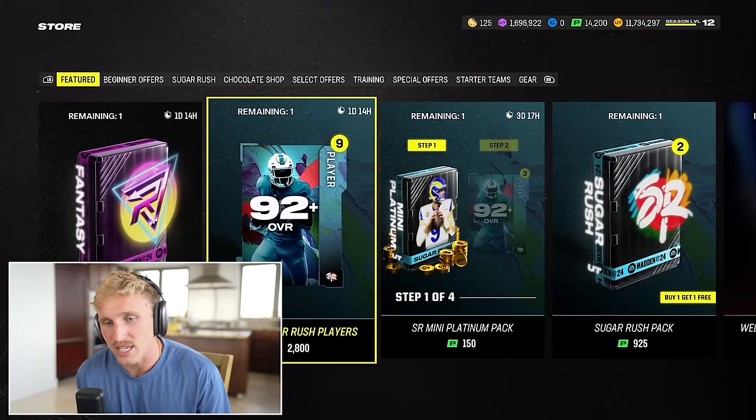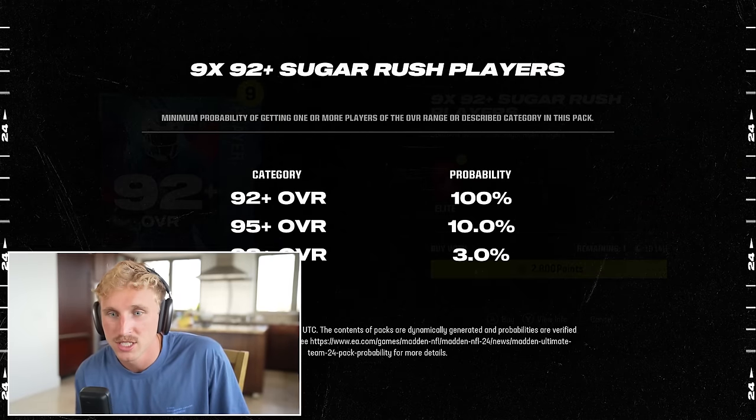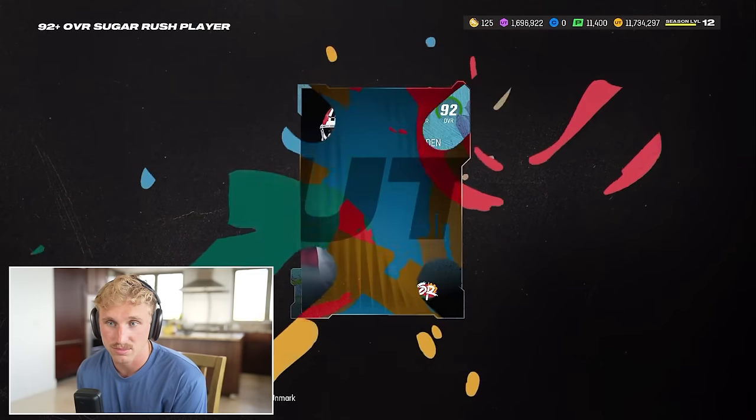Hell yeah, boys. So the last thing I'm gonna do here is, this is a really solid offer: 9 times 92 plus, 10% at a 95, and 3% at a 98 plus. Take all the chocolate that I can get out of this, and I'll roll that right back into some eggs. And then, we're cash money, baby.